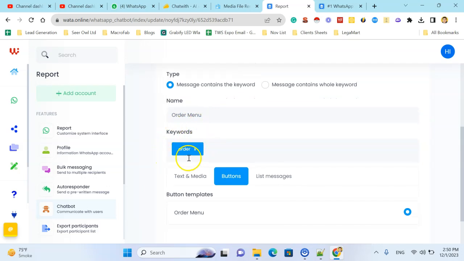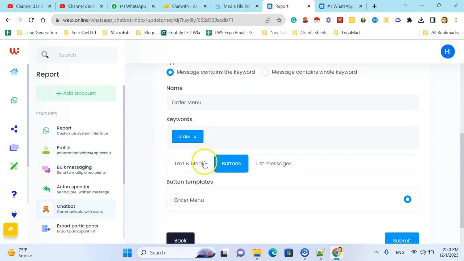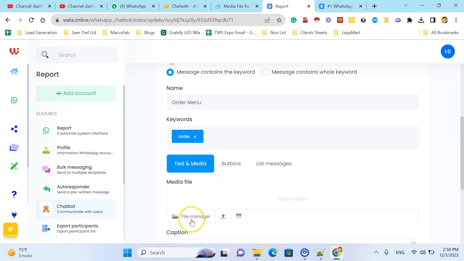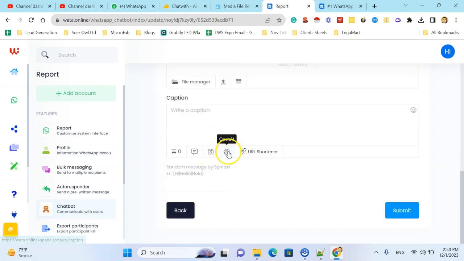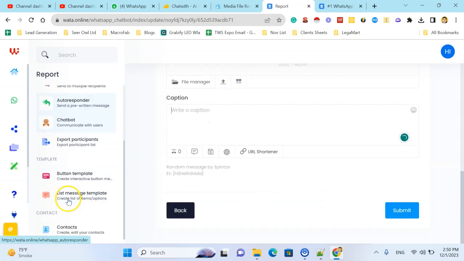If someone types the word order in the message, then it will show the order menu, or it can send messages. You can also use OpenAI here. We will learn how to use this OpenAI feature in another video. So it's the simple process.